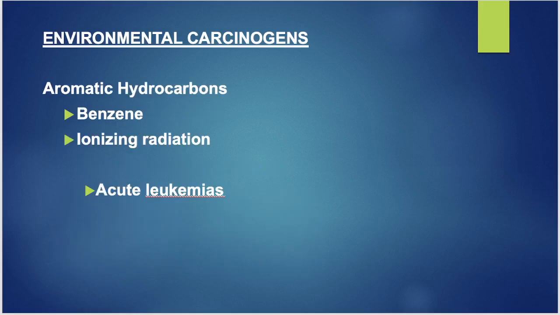We also have your aromatic hydrocarbons. We have your benzene and your ionizing radiation. These are very prominent in causing your acute leukemias. Again, take note, benzene. We have a case, dati medtech pa ako, we have a case of a patient who came in because of parang weakness, and then parang may anemia siya and all.